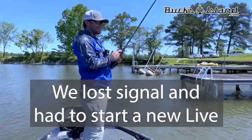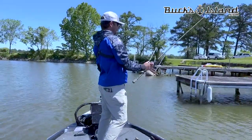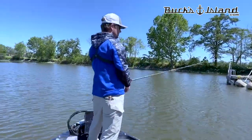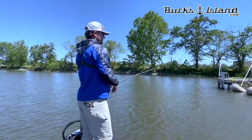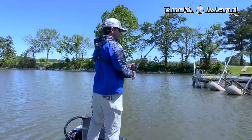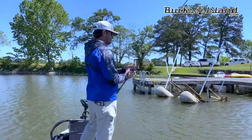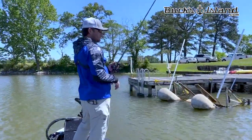Attempt number three. It's working again. Hope we don't have to do this in 15-minute increments. I got one jumping in, guys. We have tried to move a little bit closer to I-20 where we might have a stronger signal. Not sure whether it's the phone or the internet. May just not be able to push that HD video around the world. But how awesome is it that we can get out here and do this? Twelve of you jumping back in. I appreciate you guys coming back.